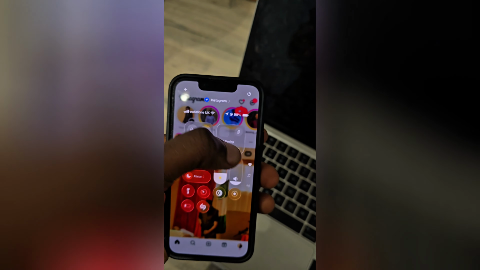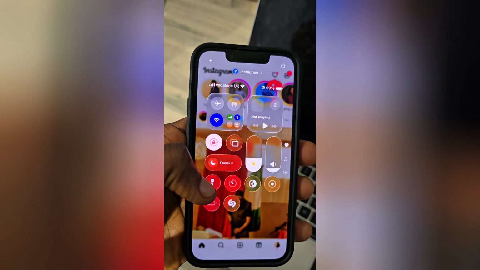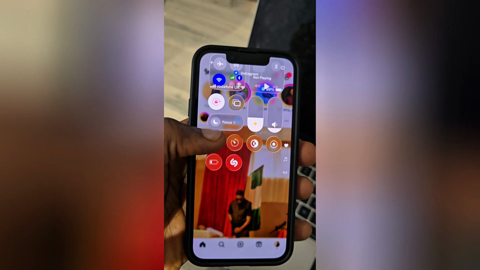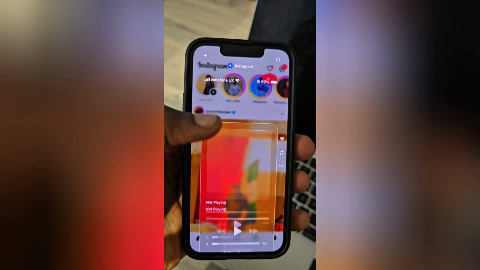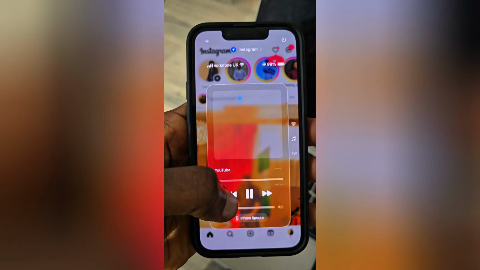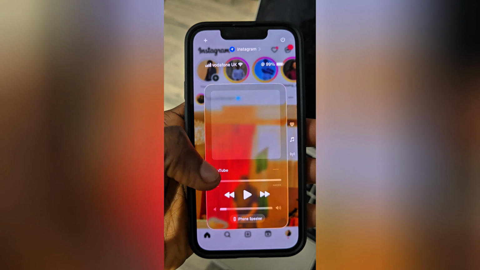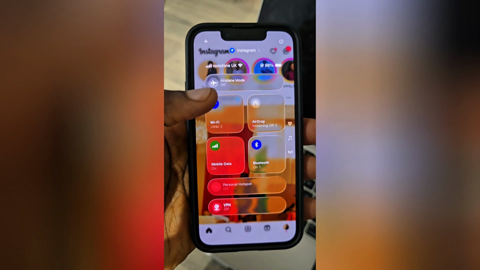Okay, so if you scroll down on your control center, this is what it looks like now. Transparent, glassy, so it picks up the color of anything under it. In this case, it's picking up that red. If you go further, this is the music player. See, transparent. This is the rest of the control center.